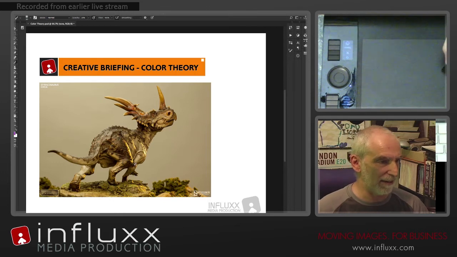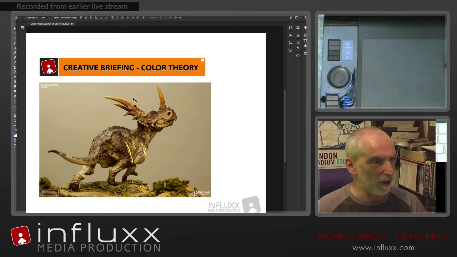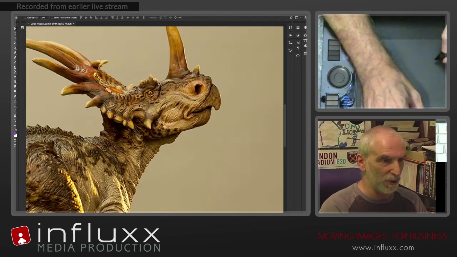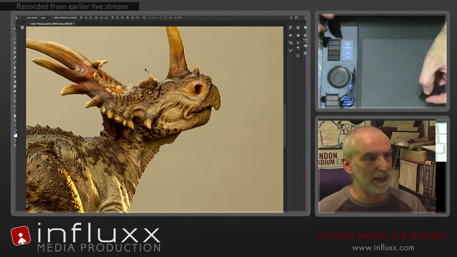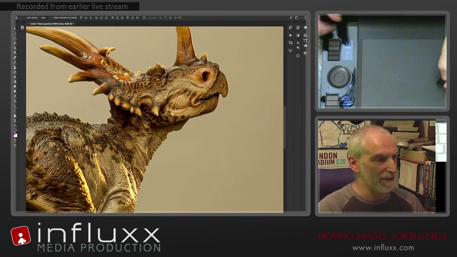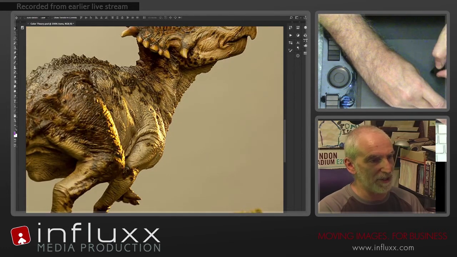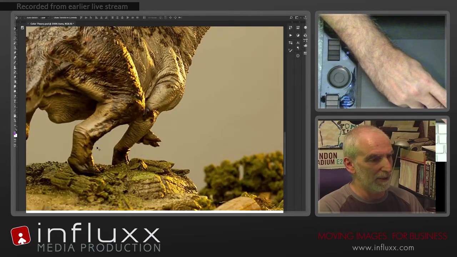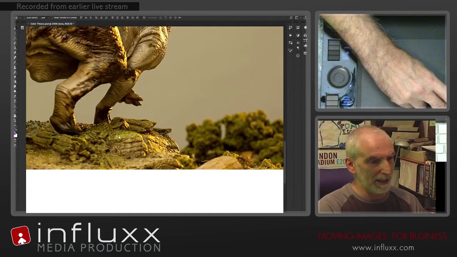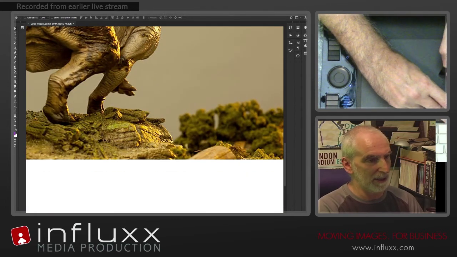So we see this area here. This is what I call the kicker, and you can see it on up here and on the horns. Maybe if I zoom in real quick, you can see it on the horns here. We can see it where it hits the flesh as a kicker there. Down here, even on the terrain.